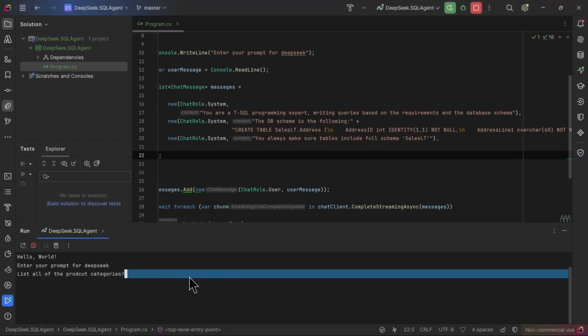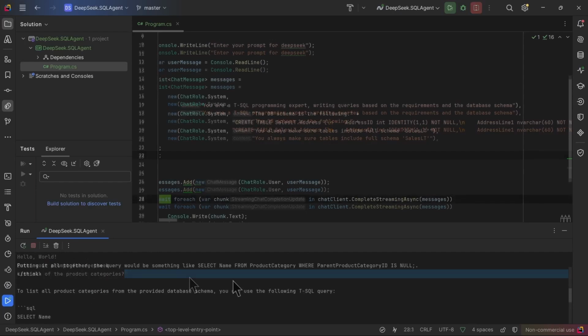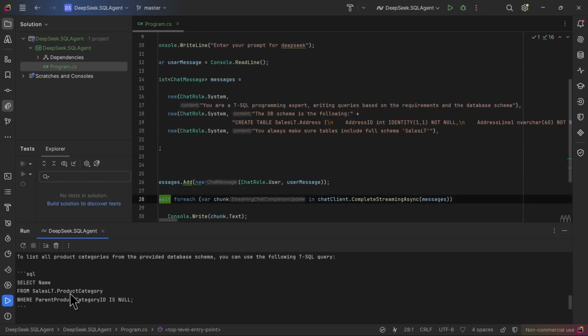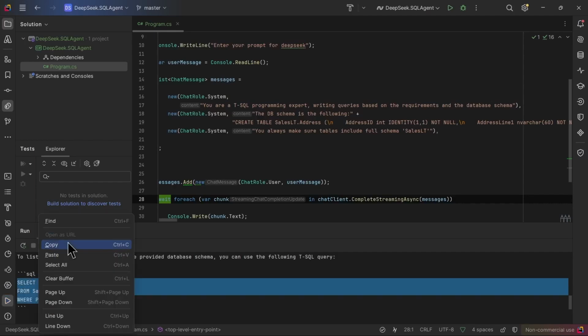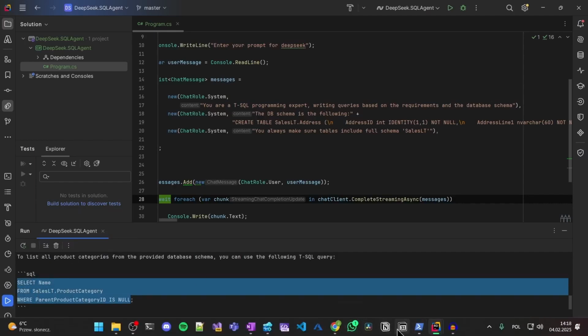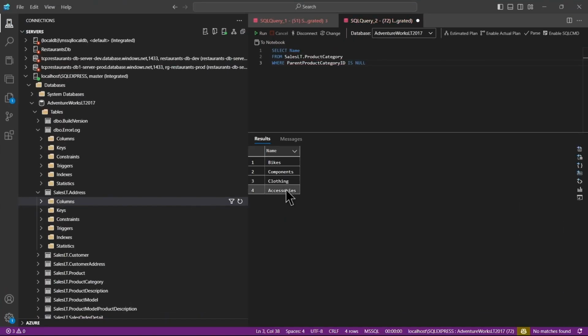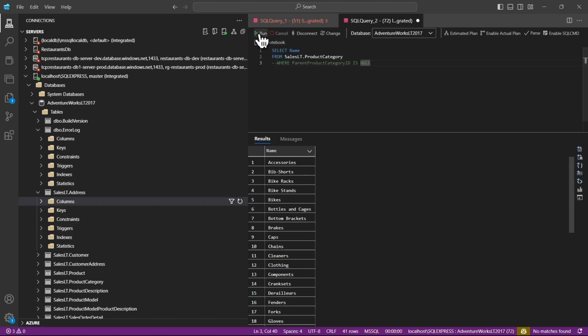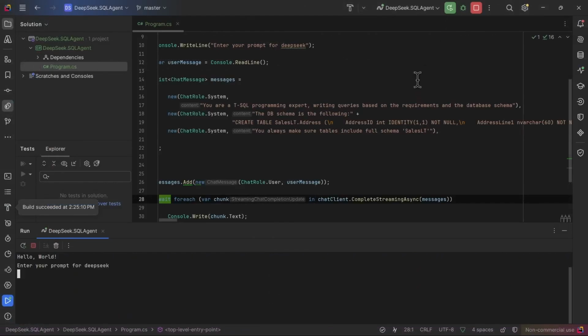And this time, I hope that DeepSeek will answer the same question so that it will write down all product categories. As we can see, after a while, DeepSeek has already considered the table schema, which is called SalesLT. Let's check if this query won't fail as last time on the database. And as you can see, it was done correctly. But here, I personally would stick to this condition in this particular case, as it is not needed. So here's our little success. We managed to teach DeepSeek not to forget about the table schema.